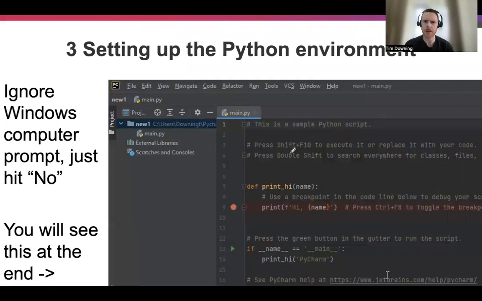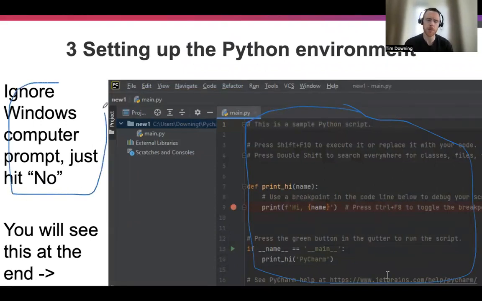You'll see an interface like this. So this is just generic text that appears in main.py at the start. You don't need to keep it, but it might be handy to at least read it. You may get another computer prompt before this pops up. Just hit no, it doesn't matter. If you want to create another project again, you have the file system menu here, where you can do different things like change the view if you so choose.